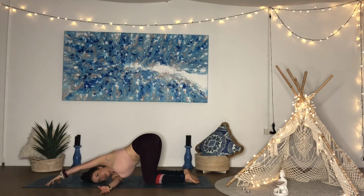And now if you feel comfortable, reach the left arm straight up towards the ceiling and then bend the left elbow, taking the left fingers towards the right hip, maybe to the right thigh, and open up a little bit more through the front of the left shoulder by gently pulling back on that left shoulder. And keep breathing softly, smoothly in and out through your nose.